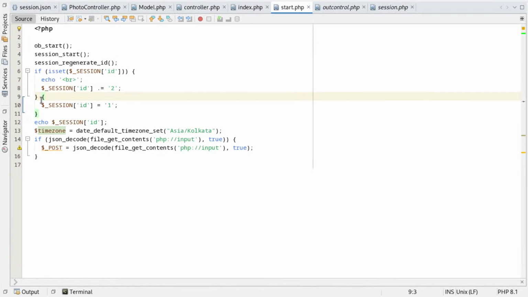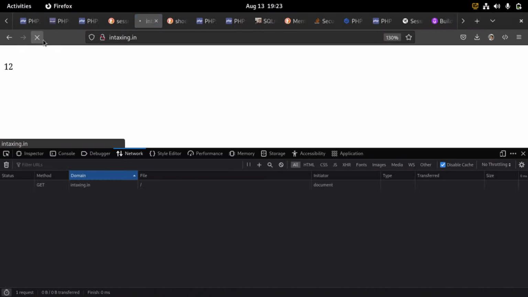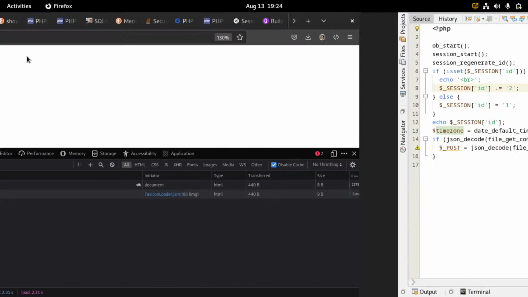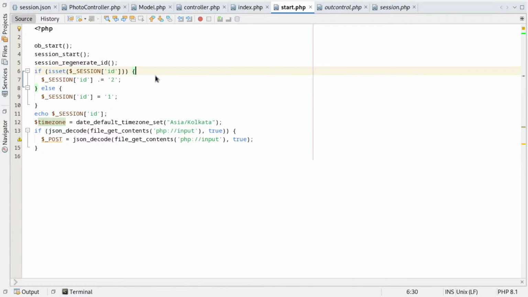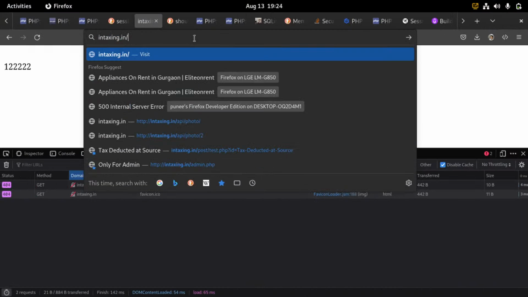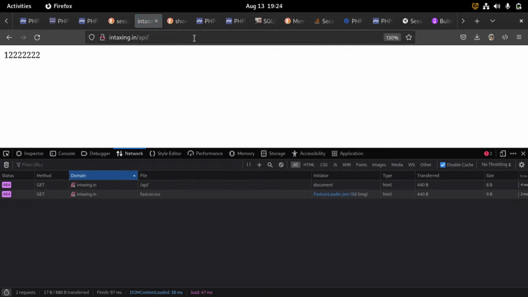It's not doing else. Okay, so it's actually heading to something like that. And if we make it like an API, let's do the API.